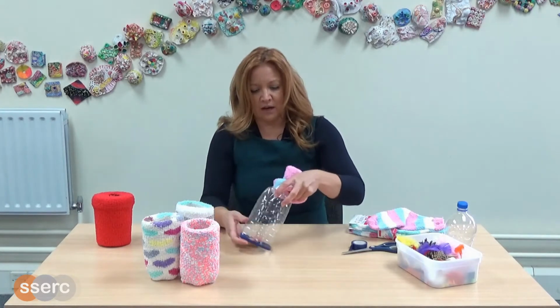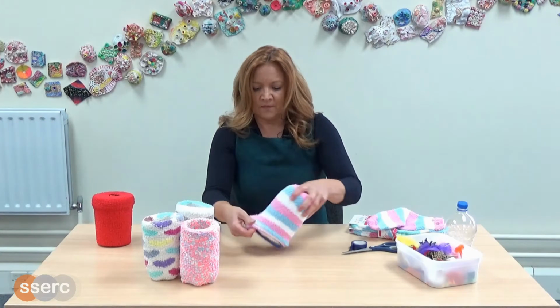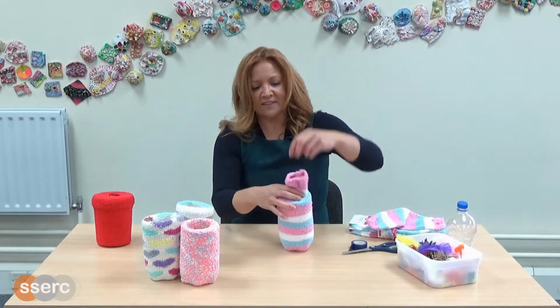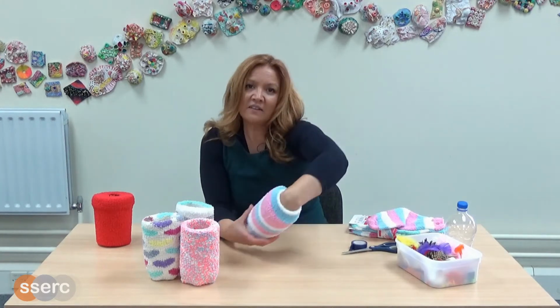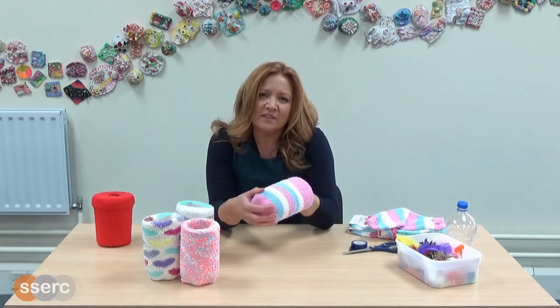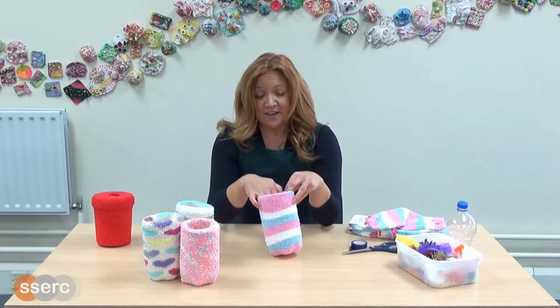So we're going to put on our slouch sock over the end of our tub. And then we've got this top bit here, and that acts as a kind of sock, if you like, to allow the hand to go in, but I can't see inside, so I'm relying upon my sense of touch to describe the objects. You can put into the tub whatever you like.